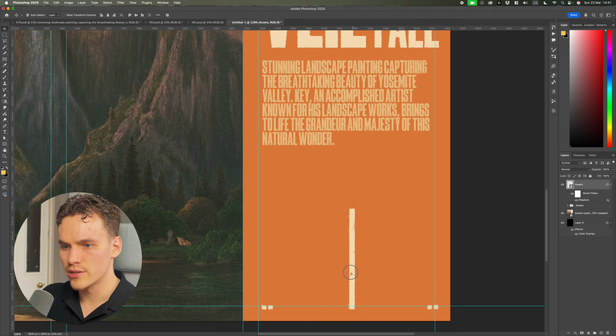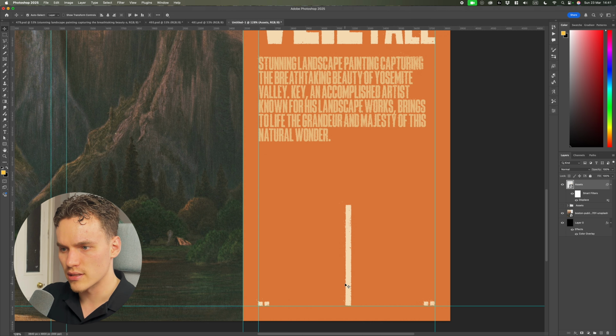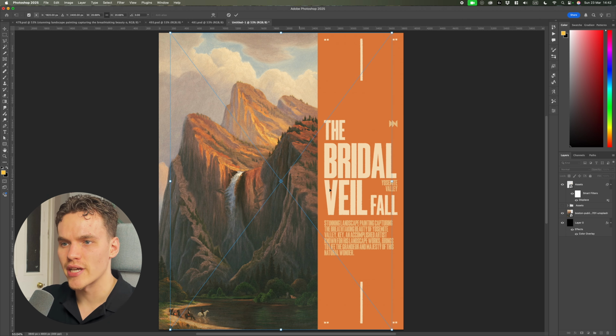So I'm just going to click on this layer and I'm going to adjust it just to bring it back within the grid lines, and then I can use the arrow keys just to adjust it further, make sure it's all perfect. So with our texturing added, I'm just going to add in a texture layer here.